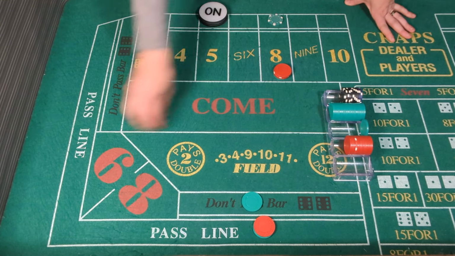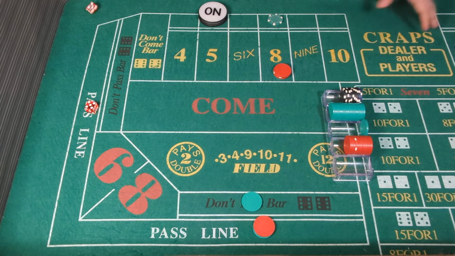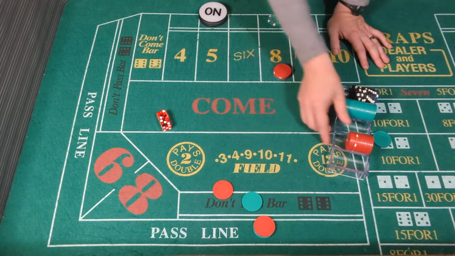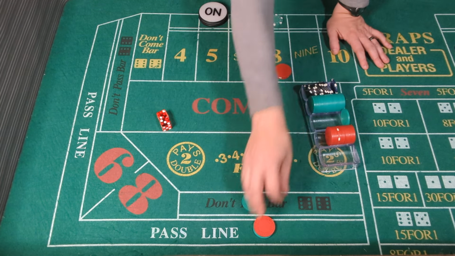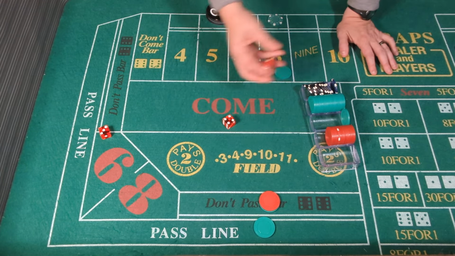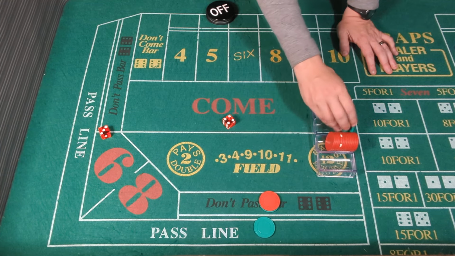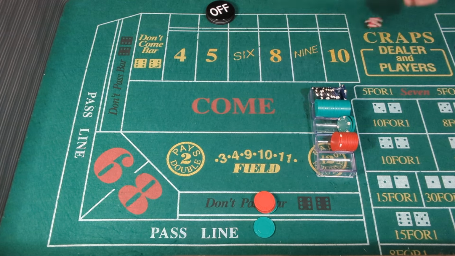5. 6, right down the middle. 10, hard 10. 5. All right. Got our other win. You go on the back line. 7. So loser on the second level, $15. So we can come back at 35. And then this loss on the back line here, come back at 15.